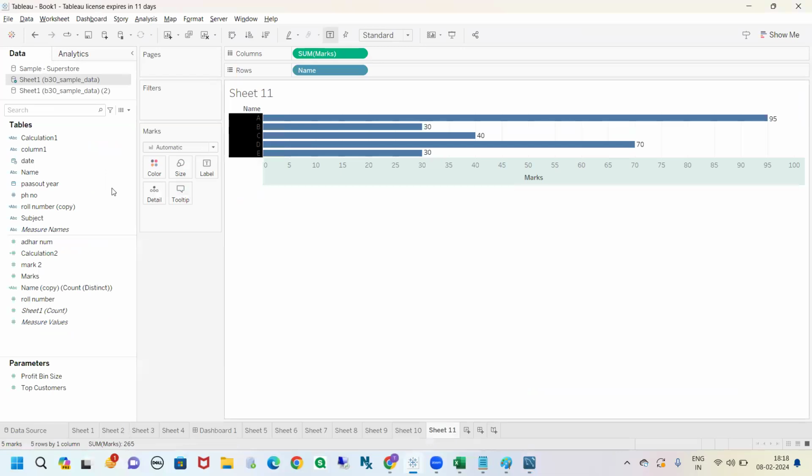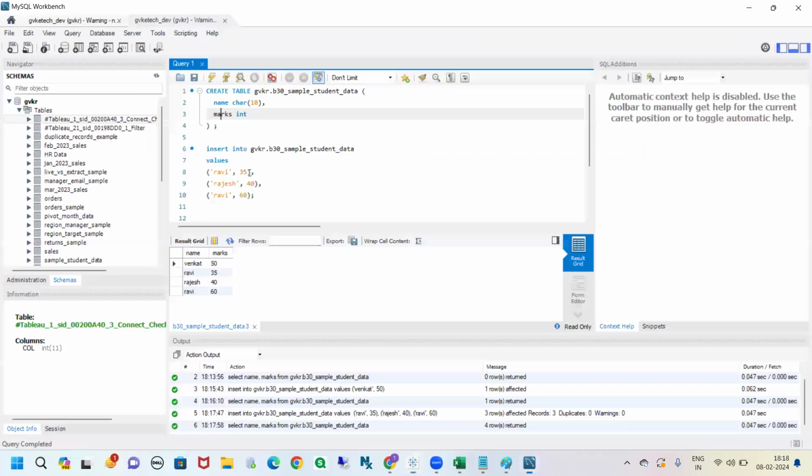Now I want to connect to this particular table from Tableau. In real time, who creates these tables? Database people create these tables. As a Tableau developer, we don't create these tables; 90% of the time, we don't do this. But we should be able to identify the syntax and how to create a table. We should have some knowledge of these things, otherwise we cannot work in real time sometimes. Database people will create these tables and tell you, hey Venkat, I have created a table in the database, now you can connect to this table and work on that.